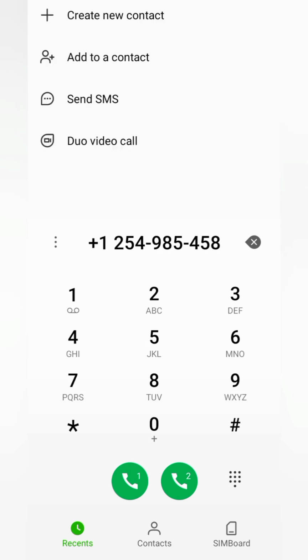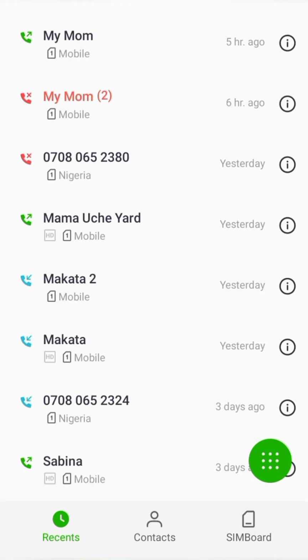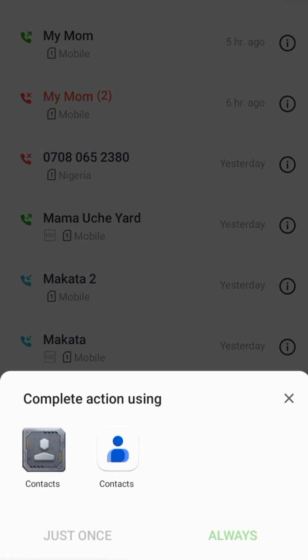This is the contact I want to save. So what am I going to do? I'm going to click on create new contact here. When I click on it, we have the normal contact for the phone and this Google Contacts. We're going to click on this, because this is the one we're going to be using to save on the cloud. So I'll click on it and say always or just once for now.